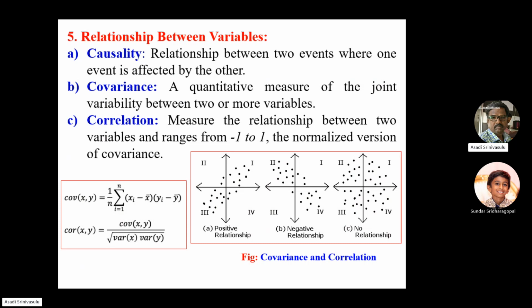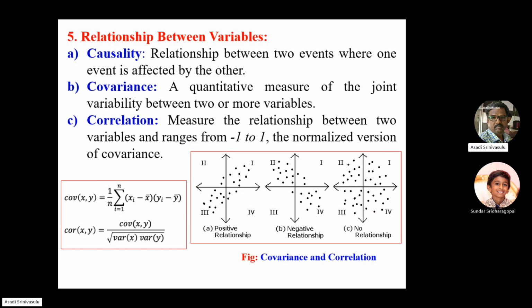So it is giving a challenge, just like us, we are facing the problem in order to find out the features involved in the chest X-ray image of both the pneumonia and the COVID-19 virus. Next concept is covariance, a quantitative measure of the joint variability between two or more variables. That is called covariance. Especially in matrices, we used to find out the covariance matrix.